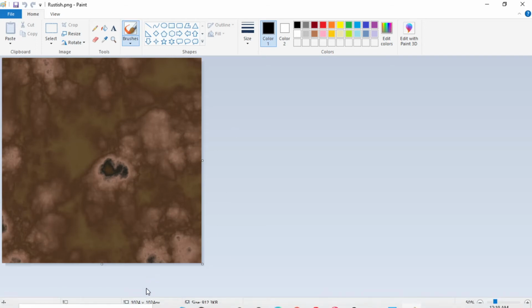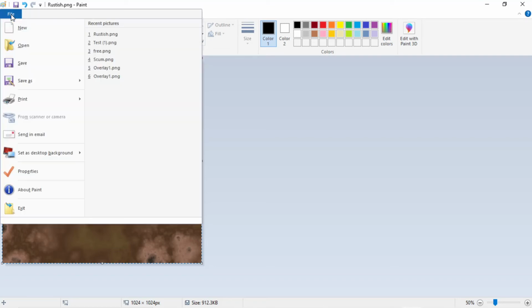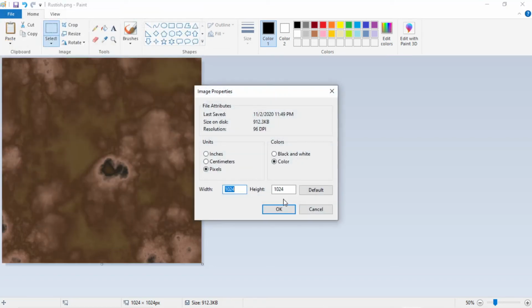So it's 1024 by 1024. This is only 1/4 of what we need to make a procedural map, or whatever you call it, where one ends, the other begins. So with it being 1024 by 1024, we're going to hit Control and A, so it selects all of it. You can see where it just jumped up here, and Control and C. It now copied this. So underneath File, under Properties, we need to do 1024, and I believe we can just do ×2. No, it won't allow us to do that.